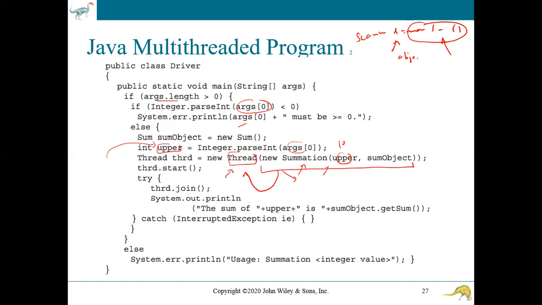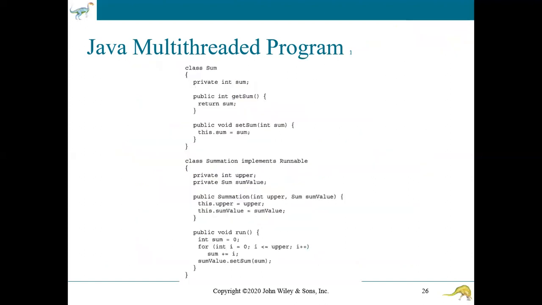What is a thread? I'm creating a thread object. How do you know I'm creating an object? New. What is the name of the constructor? Thread. So what does it require? Whichever program you want to run like a thread, give me that class. Why, sir? I will look for the run function in that and execute that. You understand me? Summation is this here. There's a run function that will be executed. You understand me?